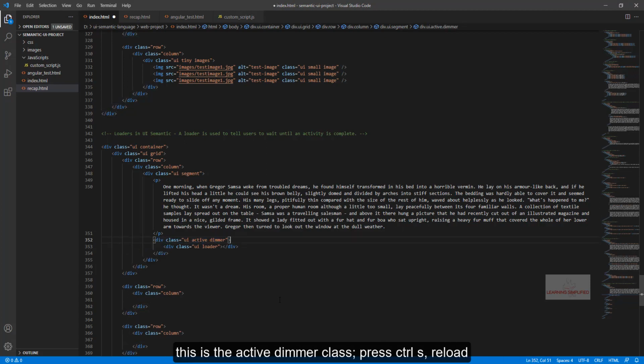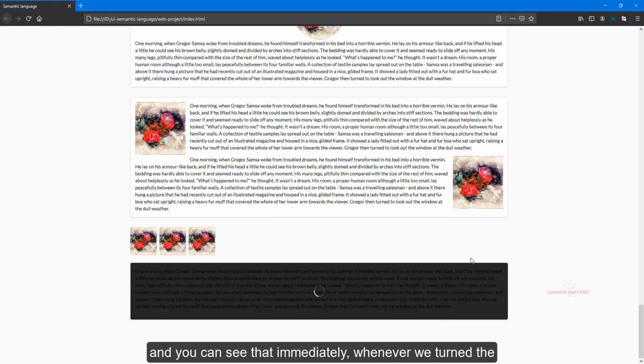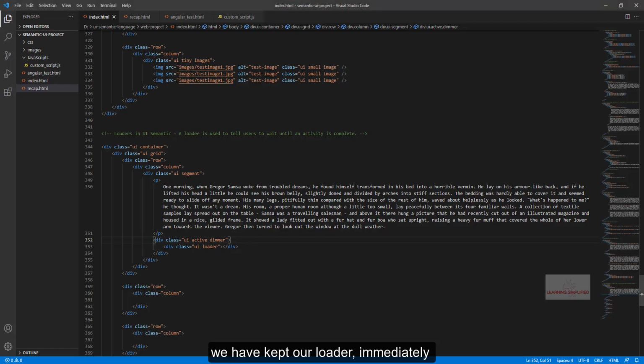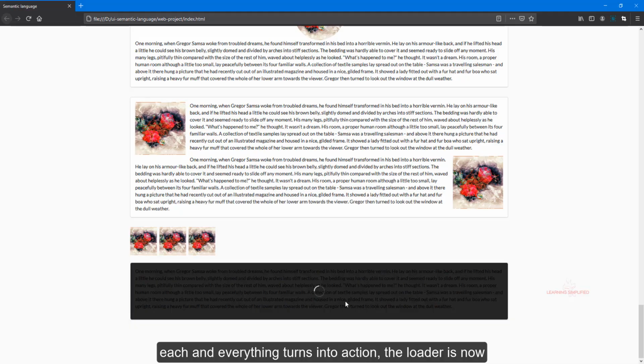This is the active dimmer class. Press Ctrl S, reload, and you can see that immediately whenever we turned the active dimmer classes on in our project and inside of it we had kept our loader, immediately everything turns into action. The loader is now clearly visible in our project and everything is fine.